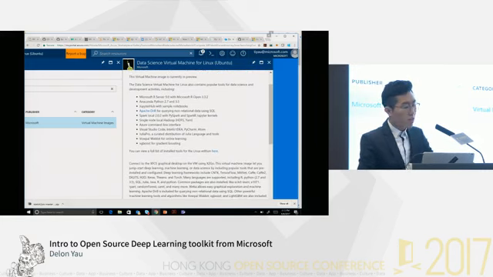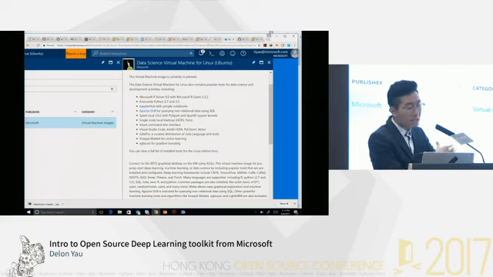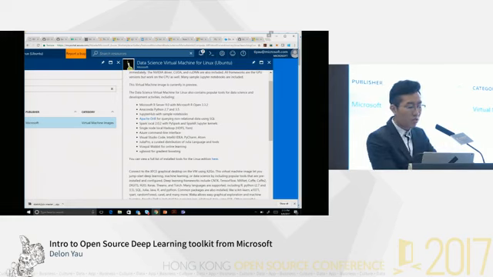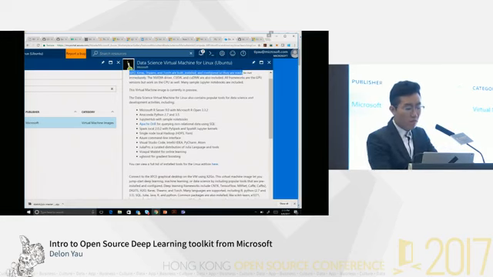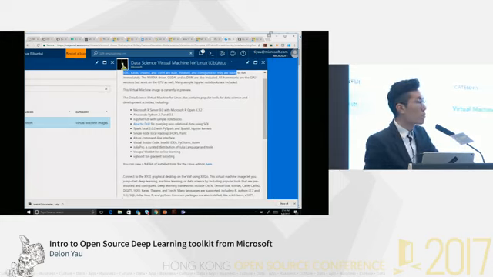As you can see here, for example, in terms of gradient descent, we have the gradient boosting tools, XGBoost, and also Vowpal Wabbit for some sort of learning as well. So basically, we have many different third-party tools for you to do optimization as well.